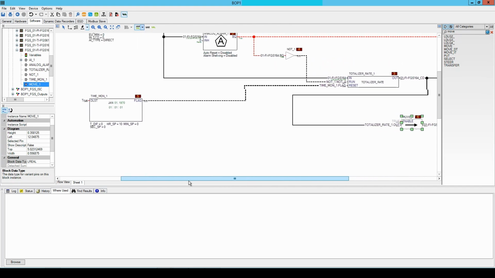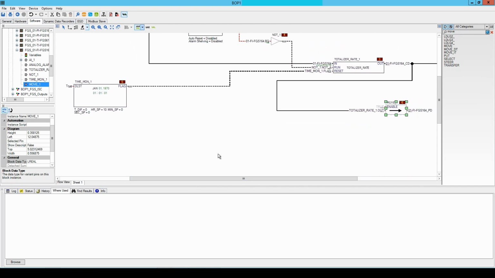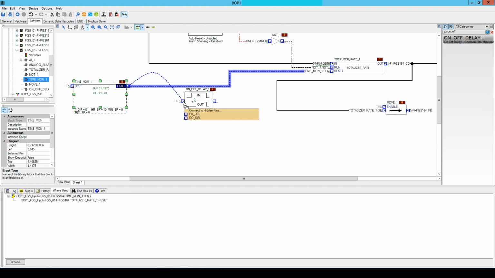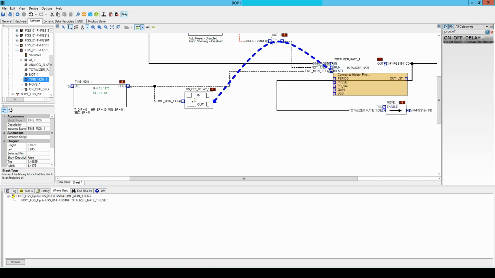Well, what we want to do is we're going to interrupt this flag. I'm going to put an on-off delay. And I'm going to take this flag where it comes in and use my line tool. I'm going to put that in between the reset.